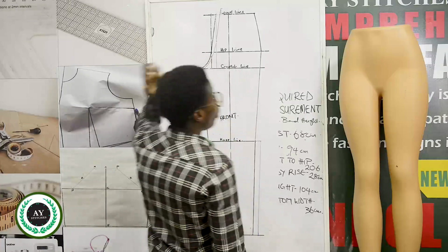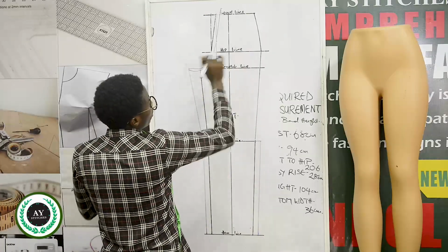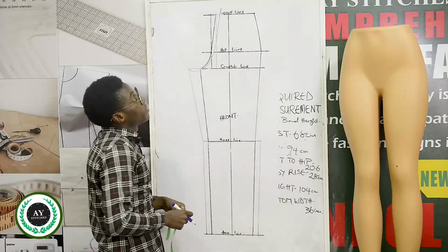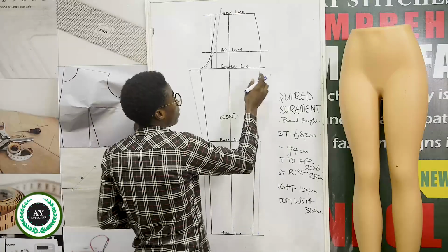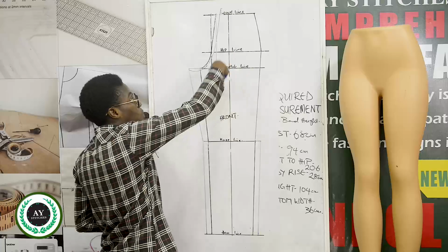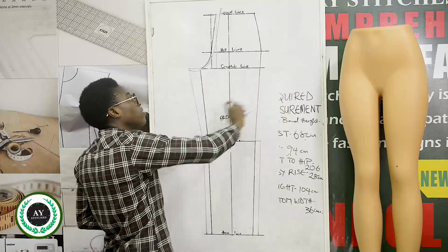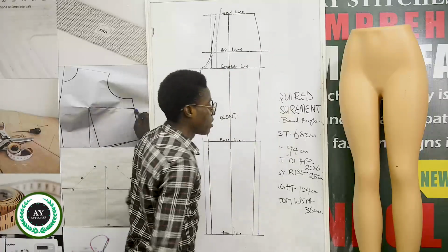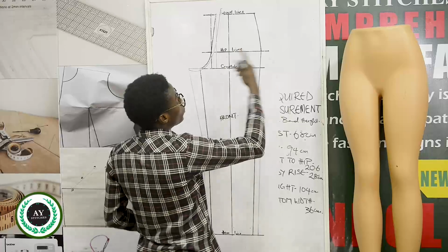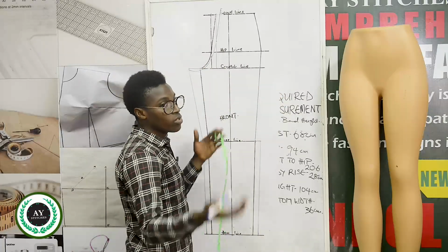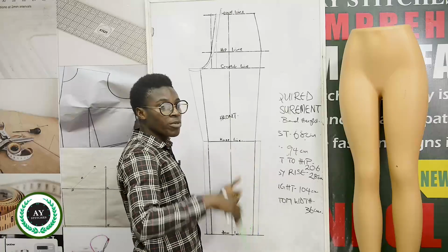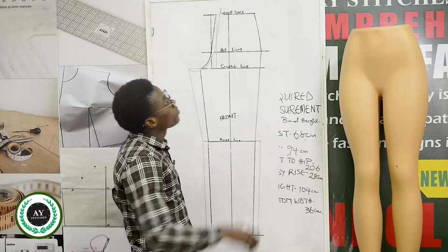Now, moving on to get what? The hip measurement for the back. So you are going to be dividing your hip measurement by 4 plus 1.5 centimeter. Don't forget, for the front we deducted 1.5, but for the back we are going to be adding that 1.5 to it. Why we are adding 1.5 to the back and deducting 1.5 from the front is because the back is always wider than what? The front, because of the excess of the buttocks.